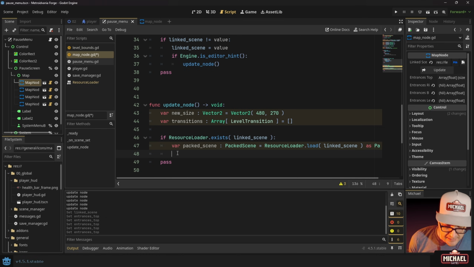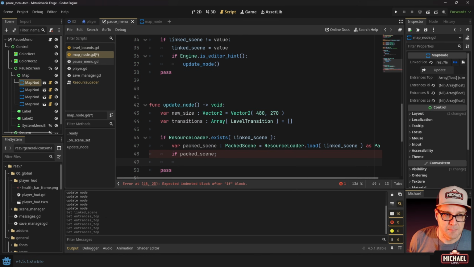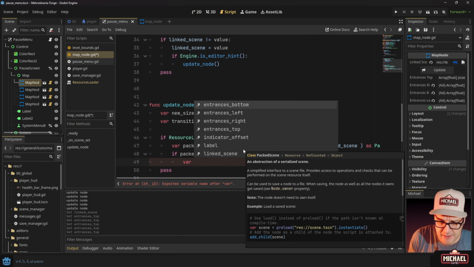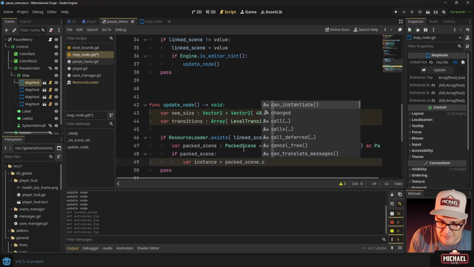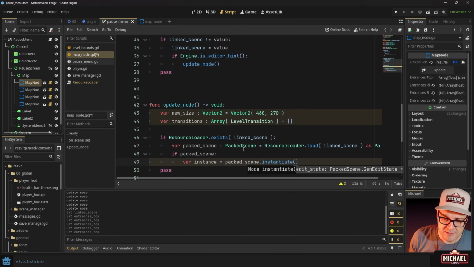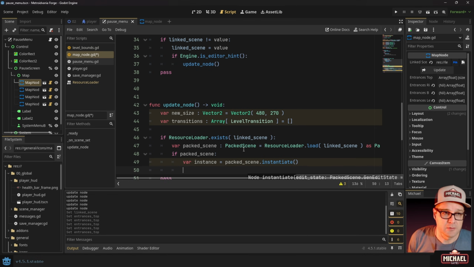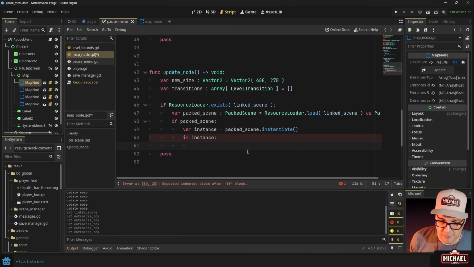So we've got our packed scene. Then there's a potential that this doesn't find it for some reason, doesn't load it. So we'll just do one more check. So if packed scene, then we know we can access it and manipulate it. And here's where I guess what I said earlier doesn't completely track. I am going to create an instance of it. So I'm going to say instance, and we'll just say packed scene.instantiate. We do need to access this to get some of the children and like that level bounds, for example, and some other things. So once we've done that, we can say, okay, do we have an instance? If we do, then let's continue working.